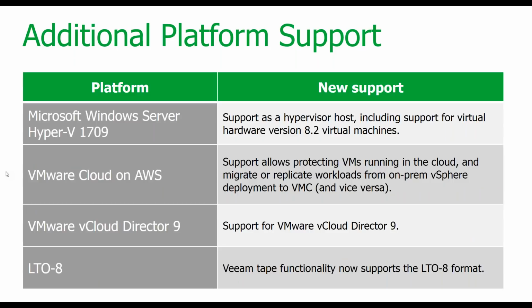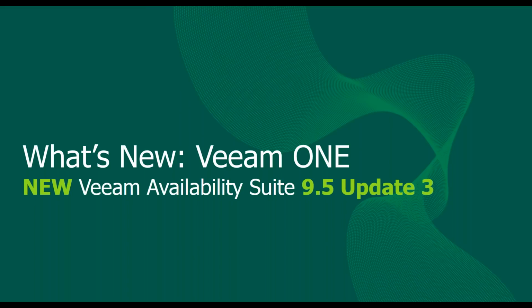And then, a couple of new cloud technologies: VMware Cloud on AWS, a great initiative from VMware to extend to the cloud model in AWS with their vSphere and such technologies. That's going to be something Vic talks about in a second, as well as our service providers. They've been bugging me on Twitter a lot about vCloud Director 9. That's in the mix now, as well as Linear Tape Open, or LTO 8, support for tape infrastructure. So these are things that, from a platform perspective, whatever you might have to back up, or back up to, or through, or with, Veeam's there with you. Yeah, thanks, Rick. It's good stuff.